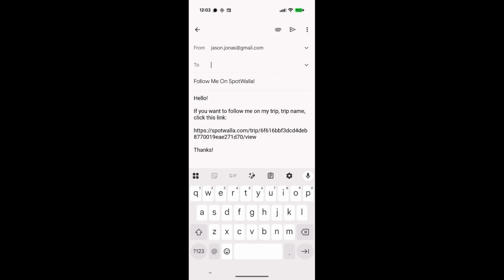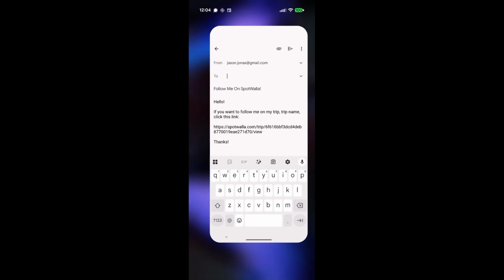It says, hey, follow me on SpotWalla for the subject. And then there's a bit of text saying, hello, if you want to follow me on my trip name, and that'll be your real trip name, click this link. You can modify that message in any way, shape, or form you choose. You'll select the recipients and click the send button, and the trip will be shared.